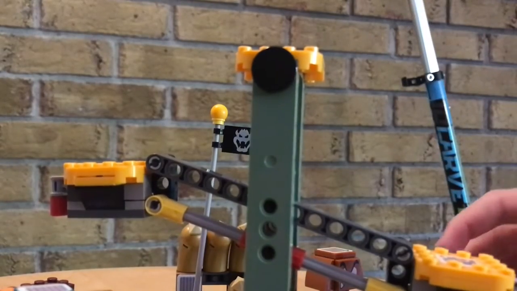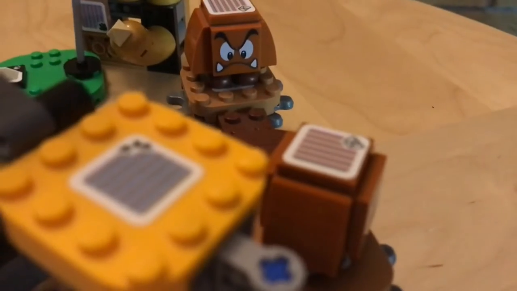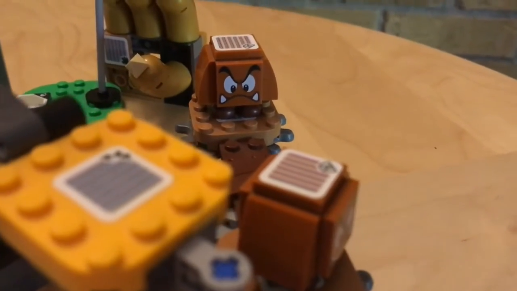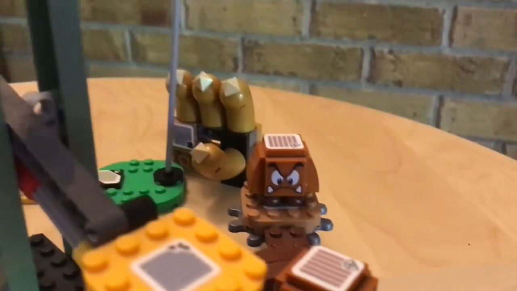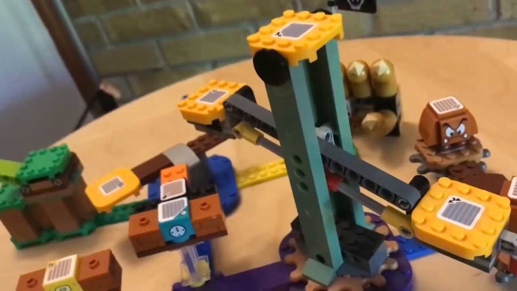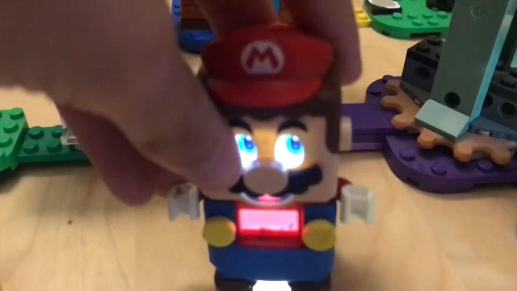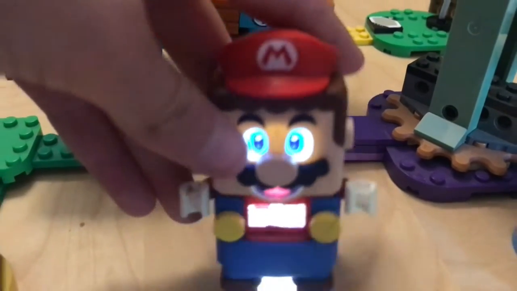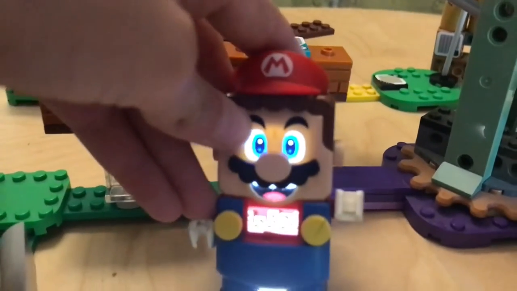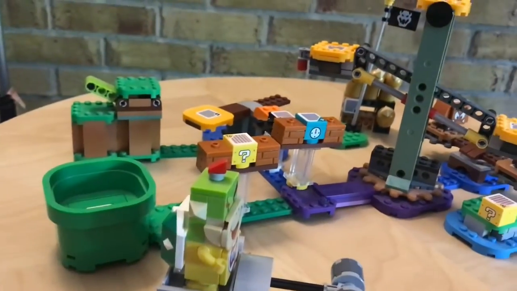Well, okay. We got that little Goomba thing, the Goomba in the Boomer Bell Barrage one. And then we got the Bowser one for the Bowser's Airship set. And lastly, we got the finish line. What if we get to the finish line? We'll win. Well, looks like it's up to you, Lego Mario. We're gonna beat this course and we're gonna finish this. He's ready. Let's do this. Let's get started.